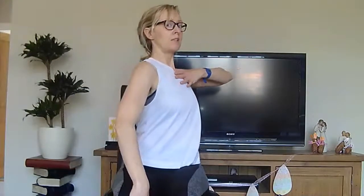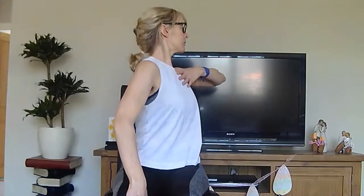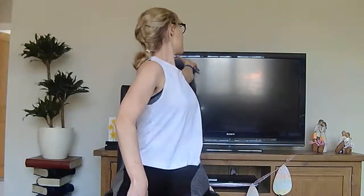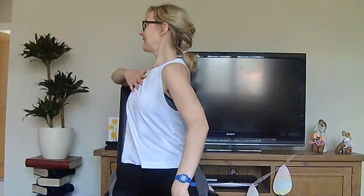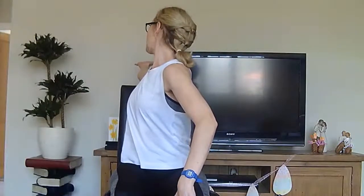Twice more each way. Left hand on the chest bone, lifting and turning to that first bit of restriction. Breathing into the ribs and reaching the left arm behind you through the fingertips, and then coming back round. Right hand on the chest, lifting up tall. Breathe. Reaching through the right arm, through to the fingers and looking at the fingers, and coming back round.